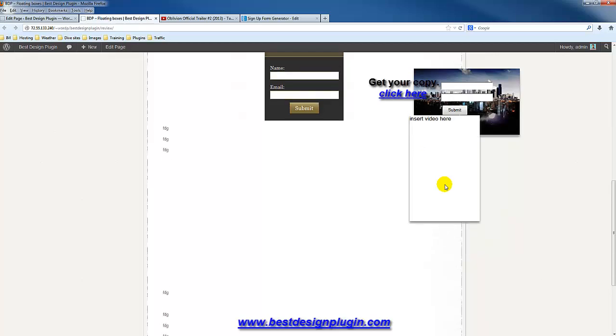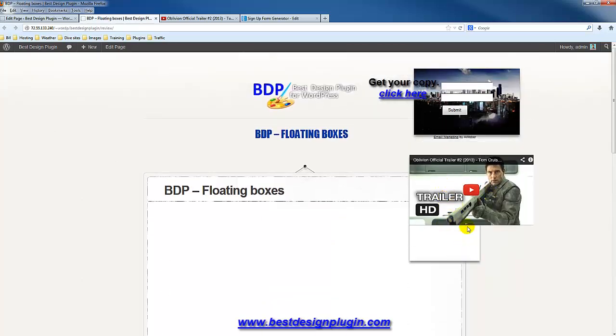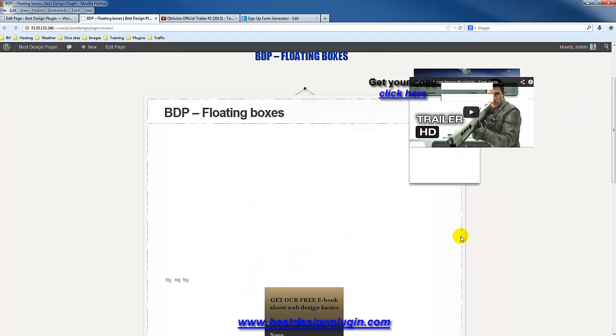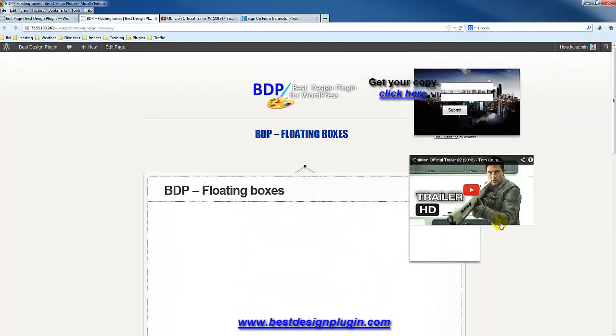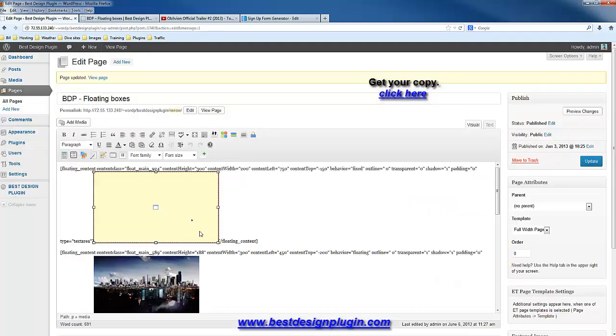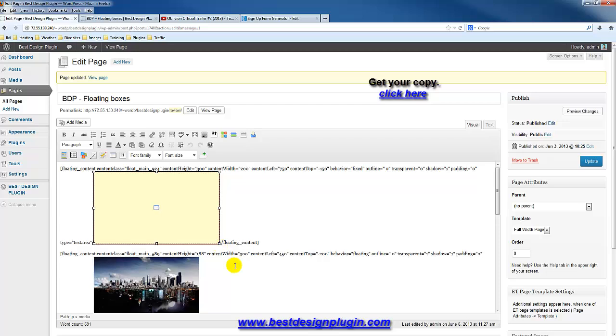It's going to leave as we scroll, and because it's higher up on the page than this box, it's going to go over that one. What's actually nice is you can see it runs through the form. What I can do now is change the settings of this box to match this one, and then you'll get these nice shadows as well. Let's have a look. We've got about 356 by 202, so I'm going to match this. I'd like the content height to be 202 and the width to be 356.